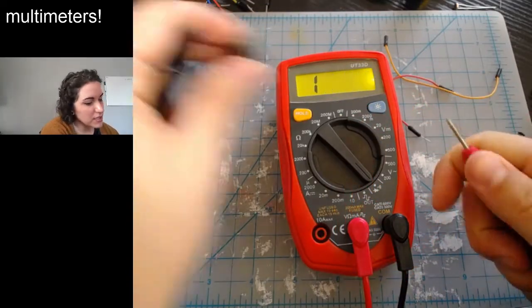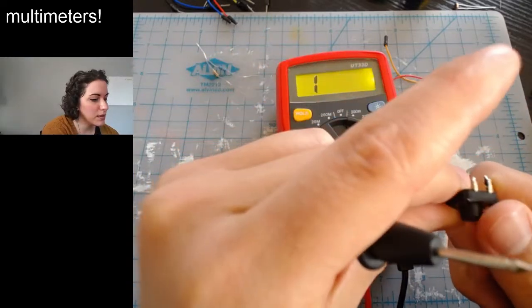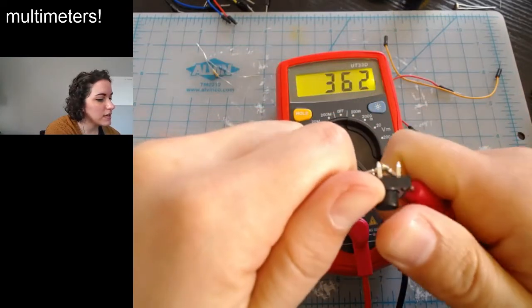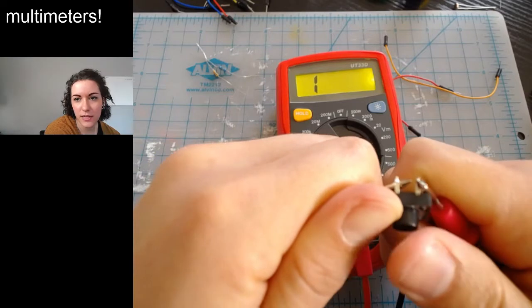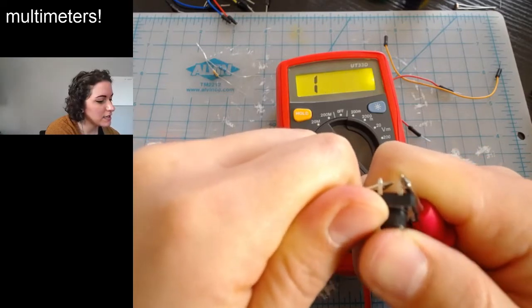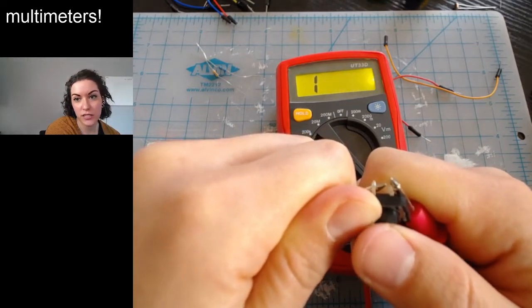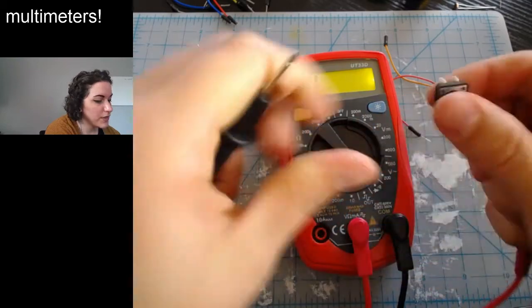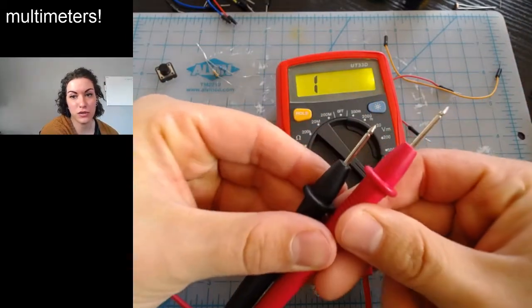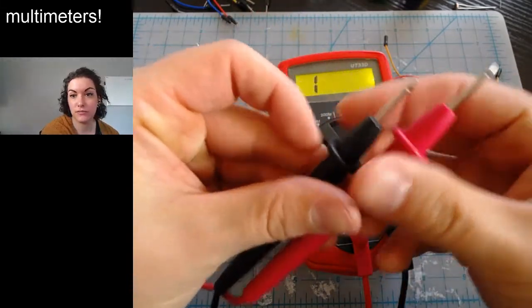We can also do things like making sure we've hooked up a button properly. Imagine this is soldered into something. I can put one lead on one side, the other lead on the other side. I touched them together by accident. And then if I click the button, click, the circuit is completed. So that's what continuity testing is. We will continue to use these for that as we get into soldering. But next, let's check out the resistor section.